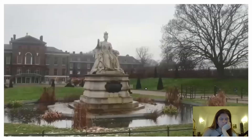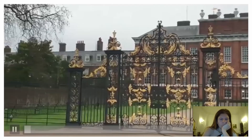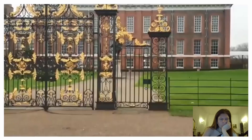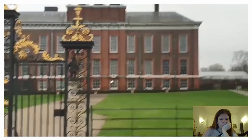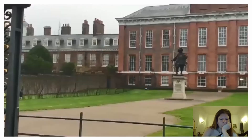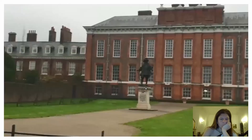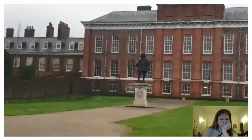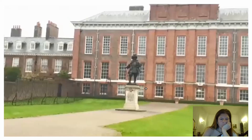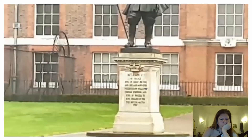Here I am outside the main gate entrance of Kensington Palace. I'm going to walk right up so you get a good look — a better look at some of it. This is only part of the palace; you're not seeing all of the palace at the moment. Usually it's open to visitors, but unfortunately due to COVID no one is allowed in. I will zoom in — this is the statue of William III, who once lived here in this very palace. So there you have it — Kensington Palace.